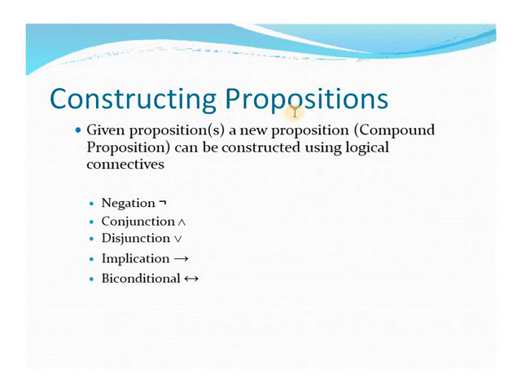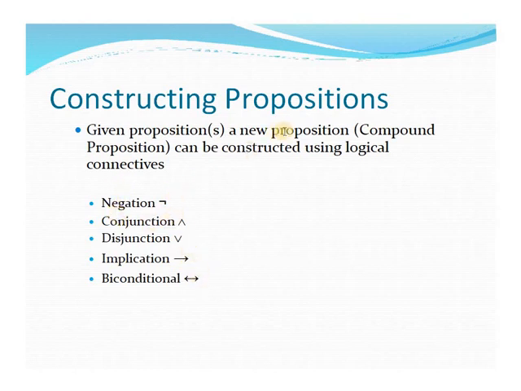Constructing propositions. So we are going to construct new propositions from given propositions. The given propositions can be a single proposition or more than one proposition. A new proposition, which is also called a compound proposition, can be constructed using logical operators or connectives. These logical operators or connectives, you already know: negation, that is not, conjunction, that means and, and disjunction, or. These are the three basic logical connectives or operators we already know, and they are usually denoted this way in propositional logic. There are two other logical operators, implication and bidirectional. We will discuss these in the next lecture.